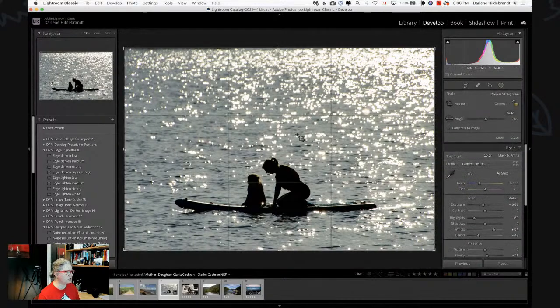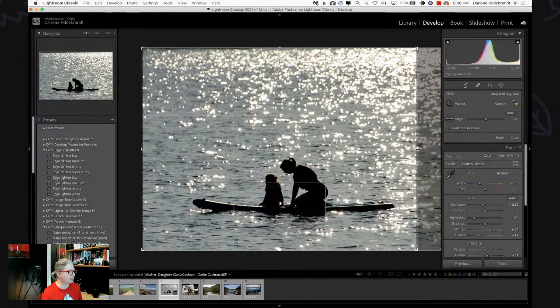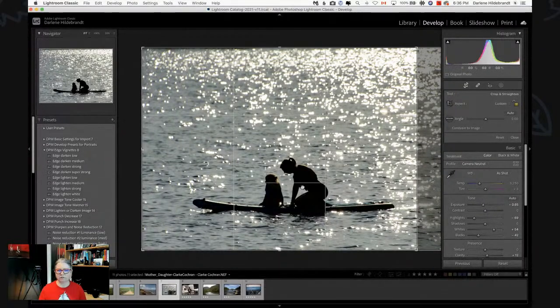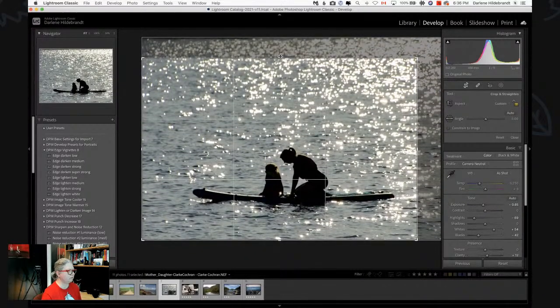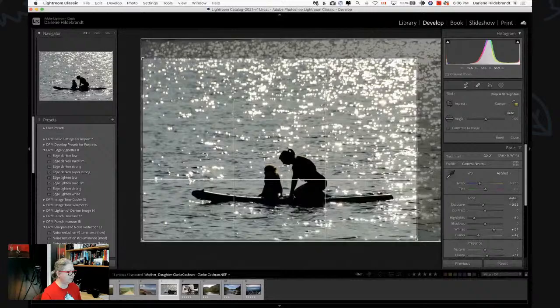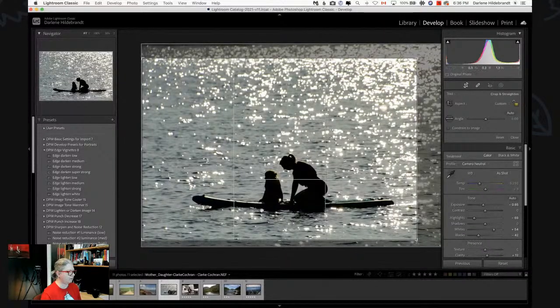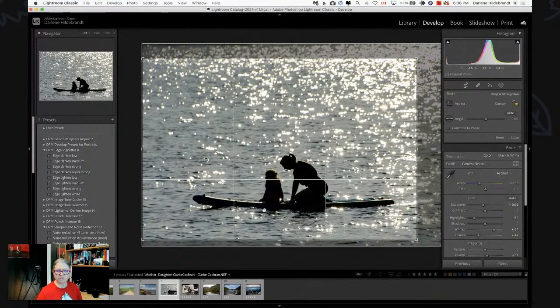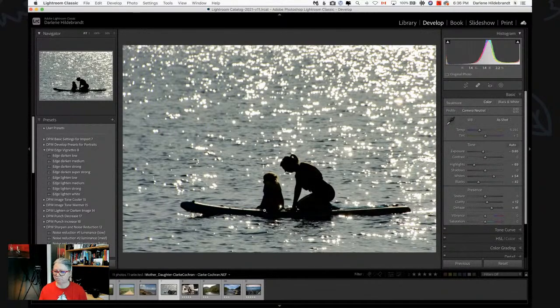The other thing I might do is crop this image because they've got sort of equal distance between the back end of the boat and the front end. And when you have somebody that's moving or facing a certain direction, you want to generally leave distance in front of them, okay? I'm also going to take some off the top, still leaving them sort of in that third position. And I'm moving it up so I can get rid of that highlight at the bottom again, okay? Always watch the edges of your image, okay? So edges will be where you're going to find garbage cans, a cigarette butt, things like that, power poles, okay?